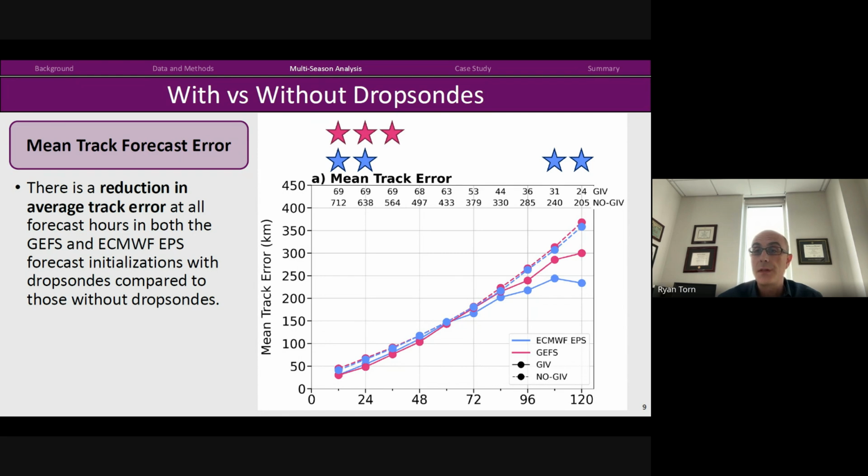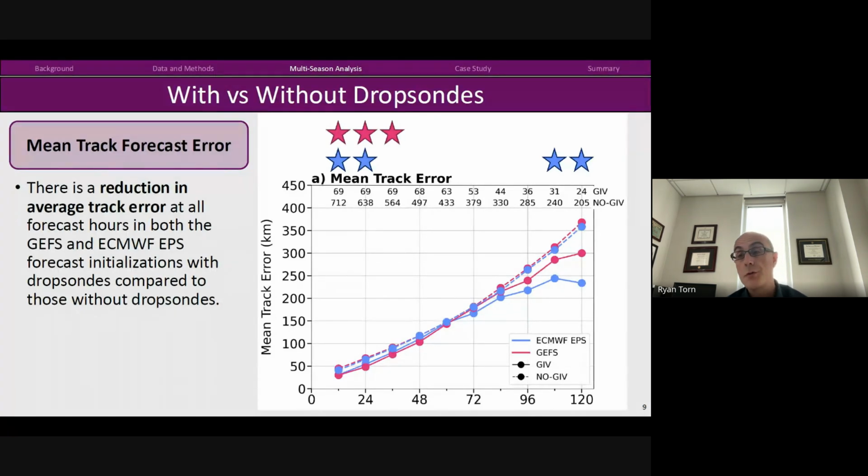The reason we're using the ensemble is we think that's more stable than looking at deterministic forecasts here. So what you see here is the forecasts that have G4 assimilated at the initialization time, which are the solid lines, and the dashed are the ones without. On nearly every lead time, the forecasts with the G4 data have lower errors than the ones without, but they're statistically significant only from 12 to 36 hours in the GFS, and at the beginning and at the end of the forecast for ECMWF.